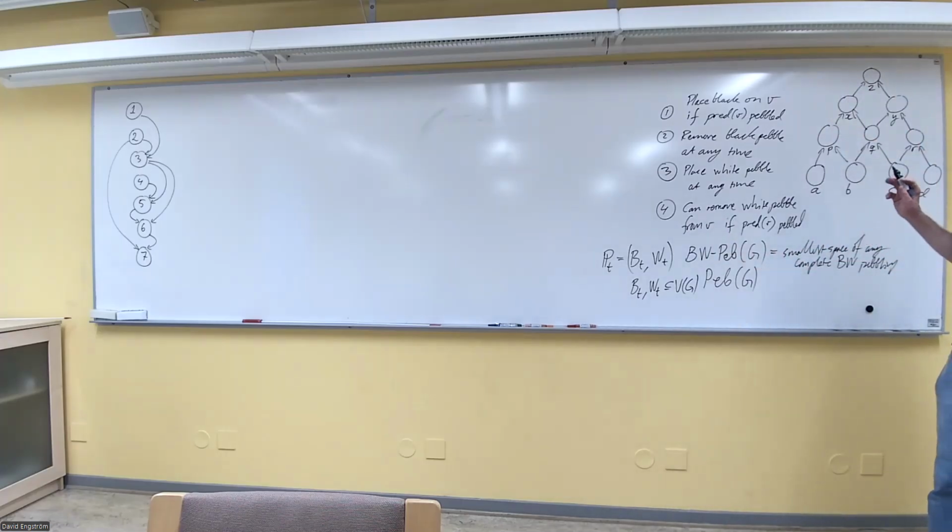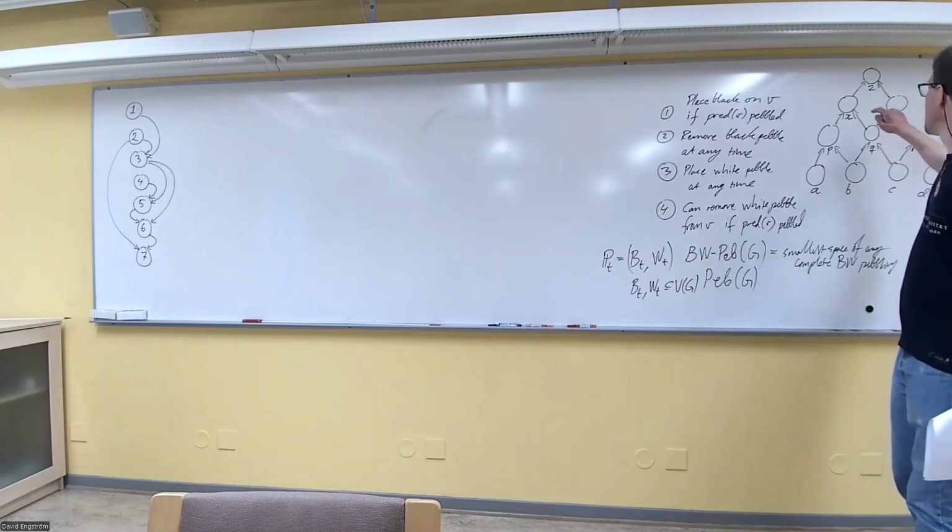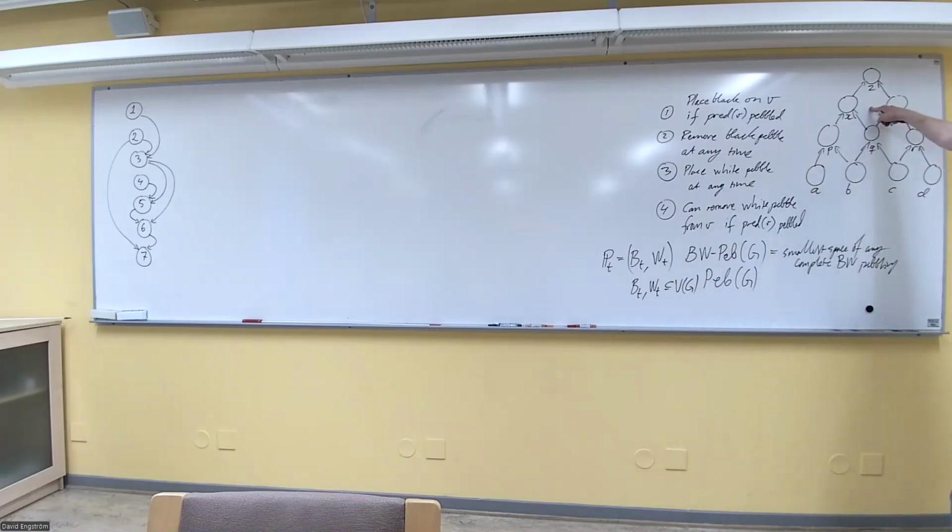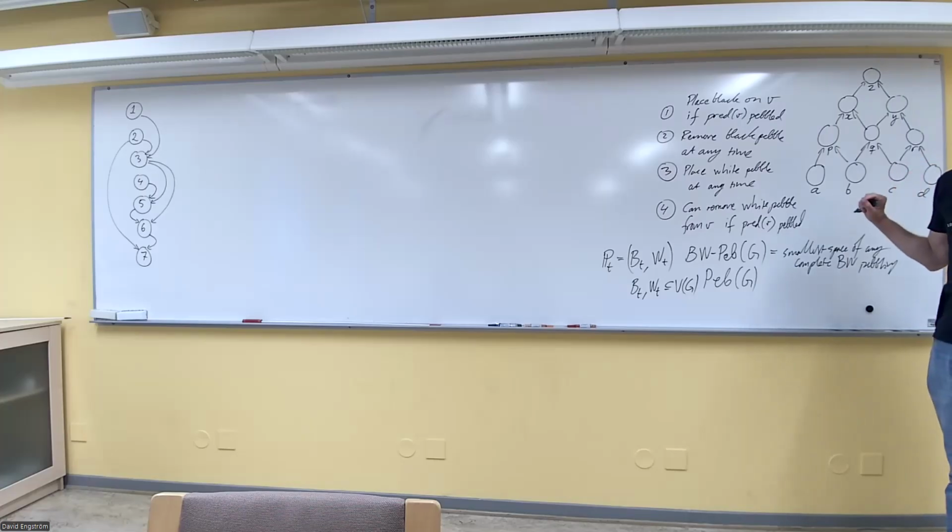One other thing that might become handy, I don't know, is I could also define a black pebbling or a black-white pebbling if you want. Start with an empty DAG, clean up the DAG afterwards. At some point, I will have placed a pebble on the sink. What's the difference? At most an additive 1. There can be a difference of an additive 1.